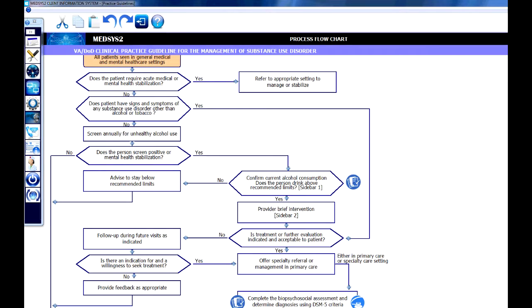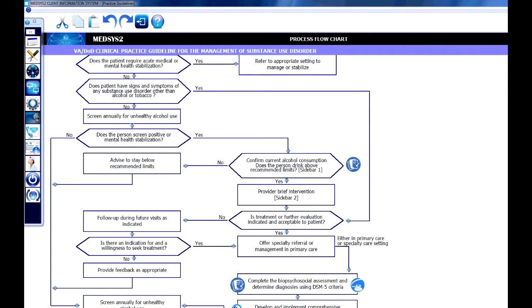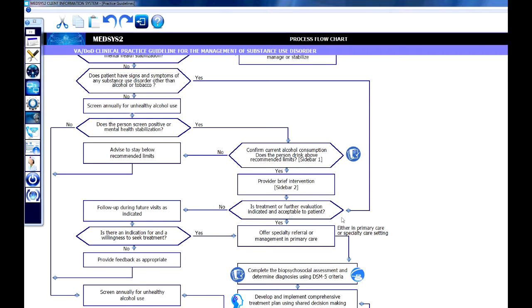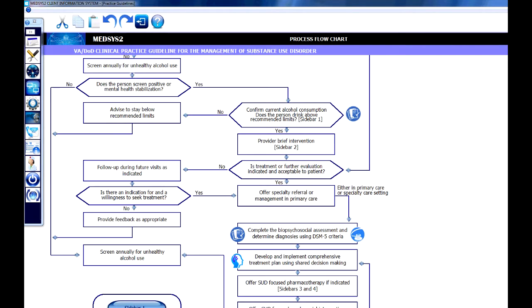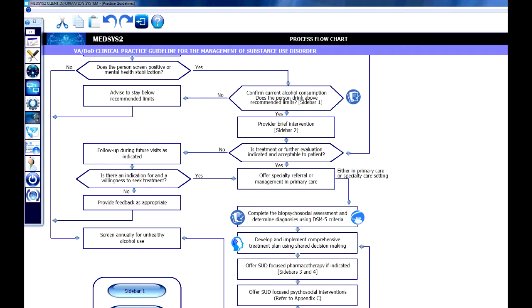Now we're going to scroll down a little bit and we'll see that the first thing we do is confirm the current alcohol consumption level, and does the patient meet or exceed the recommended limits. Now for an adult male, that limit is 4 drinks per day, but we can check it by looking at the sidebar. So we have various sidebars included within the process flow.